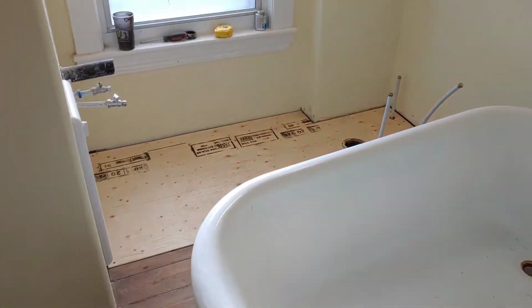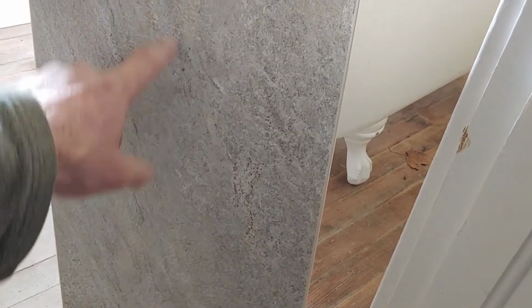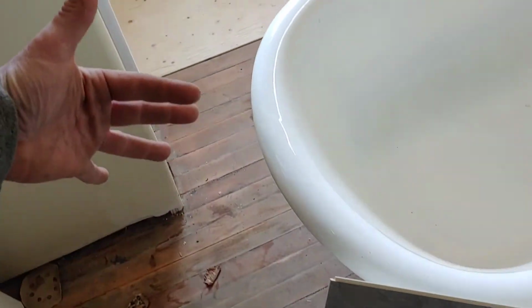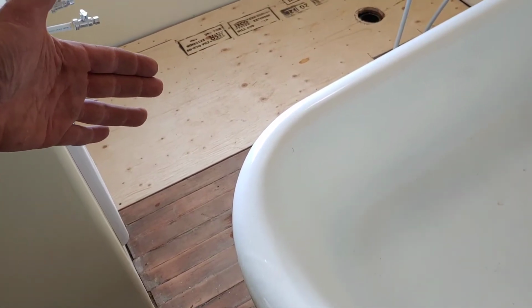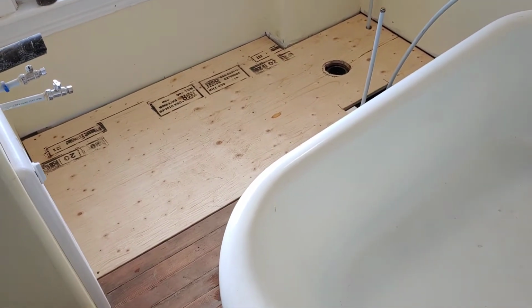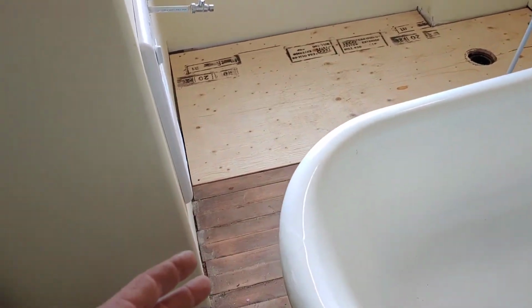I'm going to push it over in the far corner by the window. And I'm going to sweep, and then I'm going to start with my laminate tiles. So this is what I'm going with. It's going to be laminate tiles, requires no underlay. So half of the subfloor will be 3/4 inch of hardwood, and the other portion will be 3/4 inch plywood. And there's full 3/4 inch tongue and groove boards underneath. So should be plenty strong. Certainly be just as strong, if not stronger, than what was there.